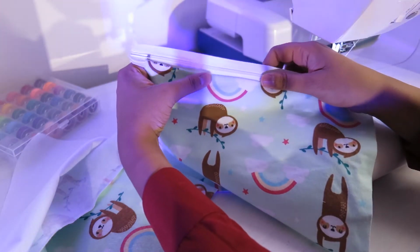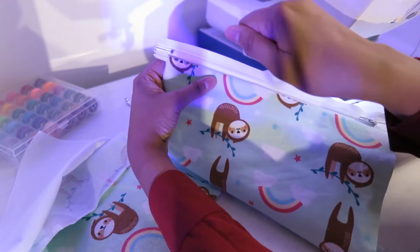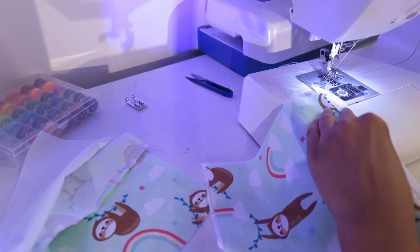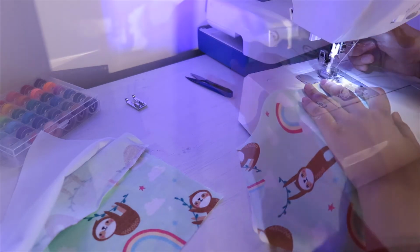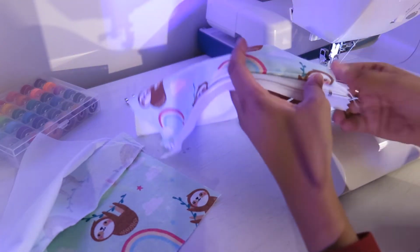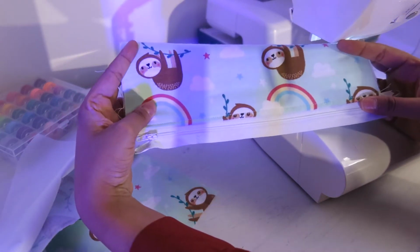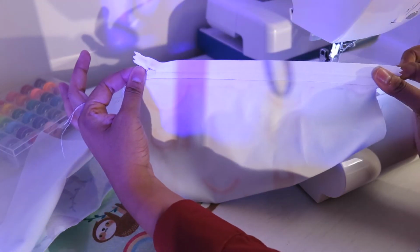And then what we will do is now we will do a little bit of a top stitch. You can actually get an iron and just press that down. I'm just going to go ahead and top stitch that. And there we go. So now we've got a very nice neat edge. So one side of our zipper bag is all done. So we're going to move on to doing exactly the same on the other side.